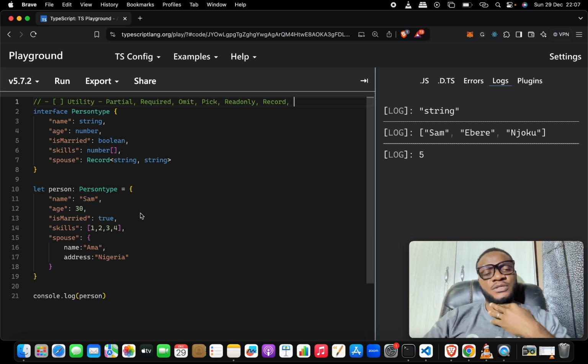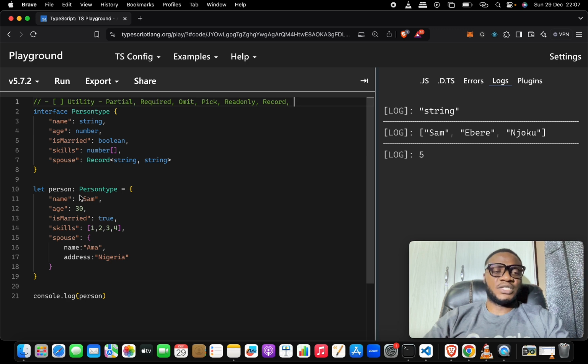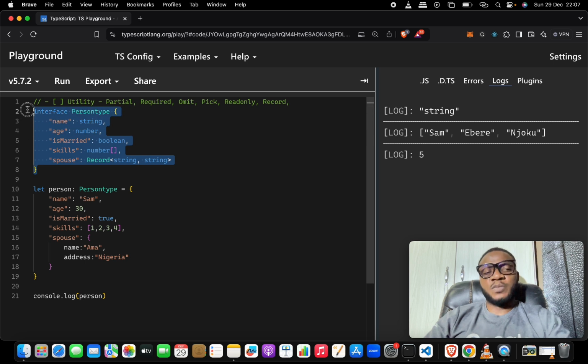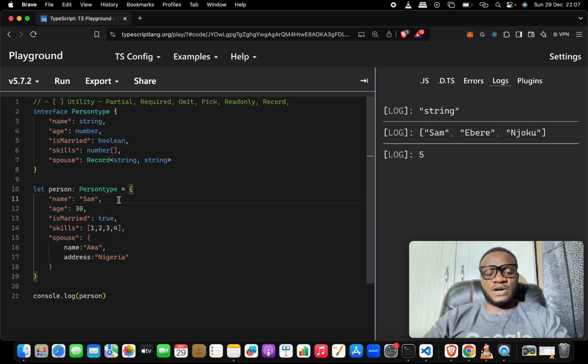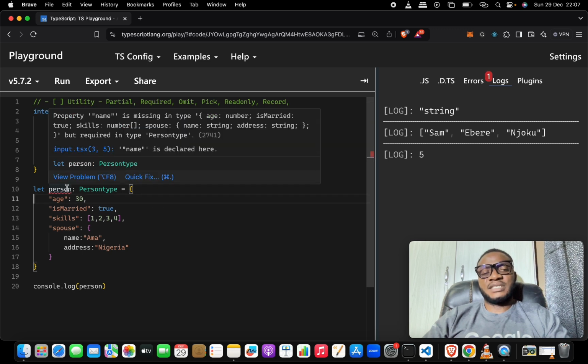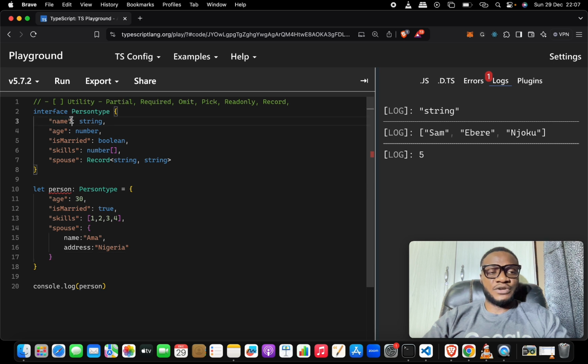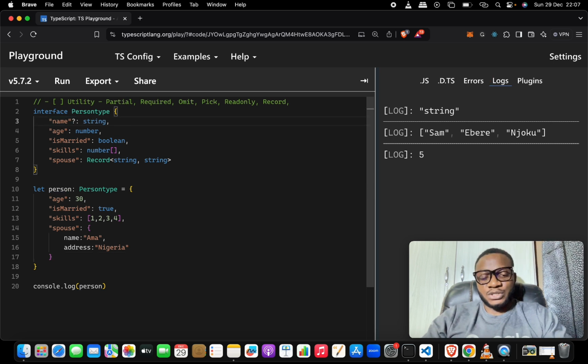So what does partial mean? When we say that we are expecting that something should be partial, we mean we are not requiring all parts of this type. So here at this point, all parts of this type are required. If you don't put in one, for example, you get rid of name, you see person is already yelling saying that name is missing. All right, now if we want to get rid of this error, we just add a question mark here, and it shows that name is now optional. As soon as you do that, the error is gone.